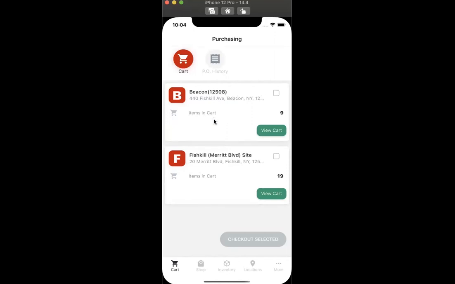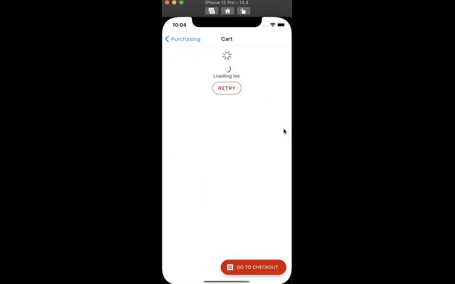Some car wash owners will want each of their site managers to manage purchasing exclusively for their location. Others will have a more centralized process where they're ordering for each location in a single order. And the KR Stock app lets them do both of those things. So in the scenario where a site manager just needs to order the items that they need for the location that they oversee, they can just hit this view card button.